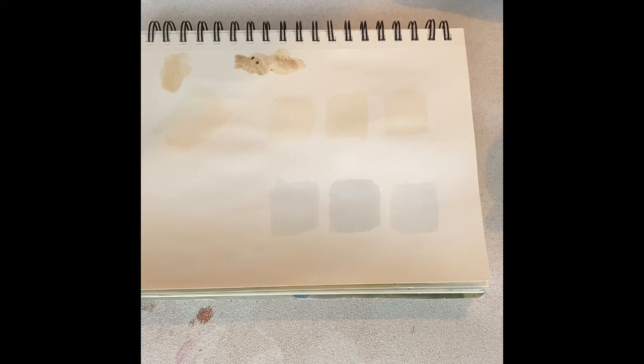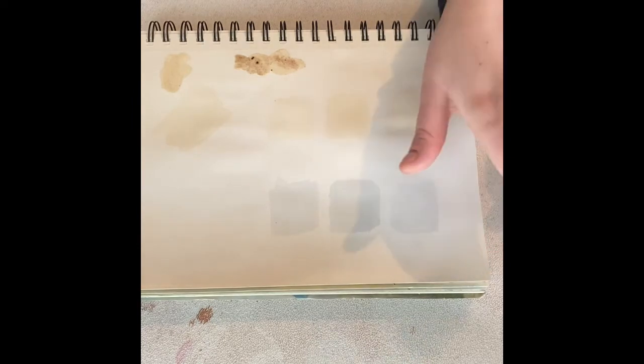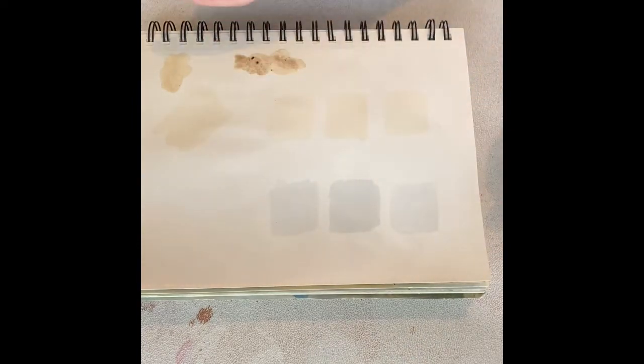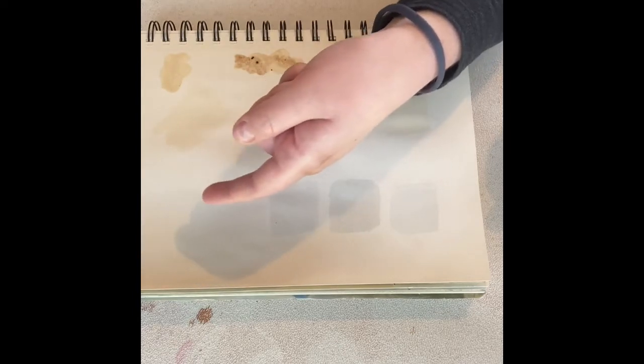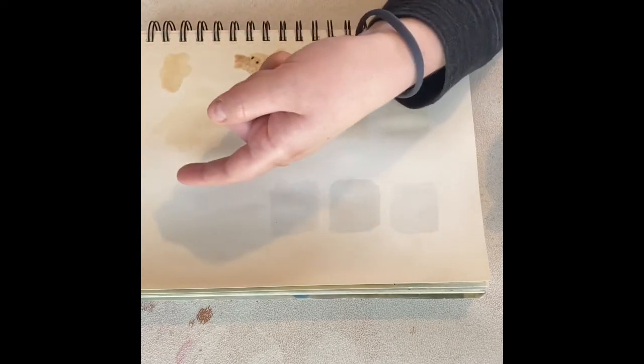Another thing that I really encourage students to do is to have multiple things to be working on. So, for example, I've got maybe a landscape. I might want to be working on the mountain range over here. And then once I've given it a layer of values, I'll move into the foreground and work on a pond or something. And then once I've added value to that, I might move over here and work on, I don't know, a little house in the background or something.